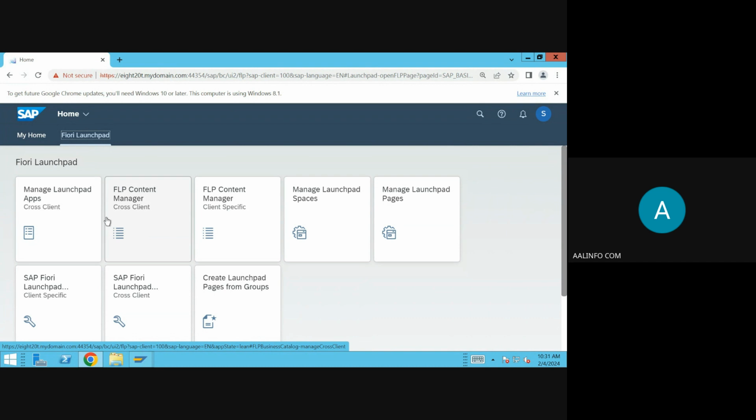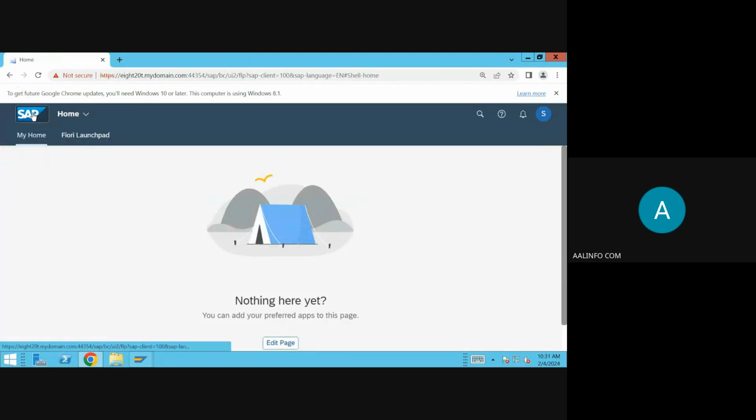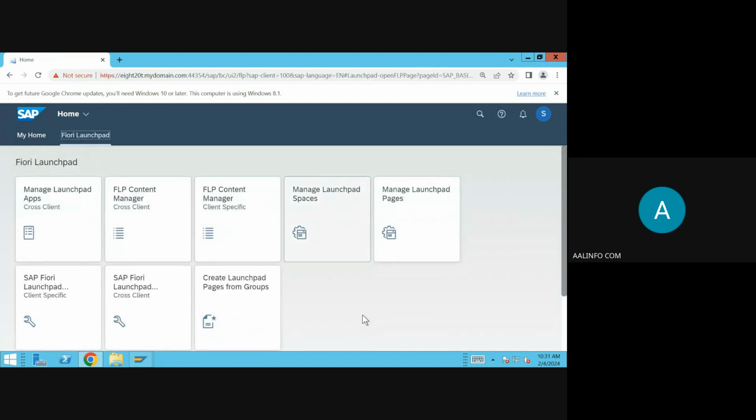From the end user perspective, it is easy for everyone to navigate and access. The end user doesn't have to remember any transactions. They just click here and the application opens in the web browser. That is a big advantage for end users, because they can use it anywhere, on a smartphone, a tablet, or a laptop, and easily perform their business transactions. So that is the core idea here right now.